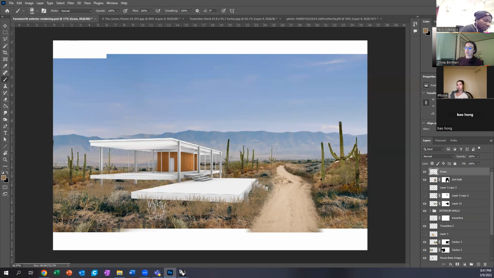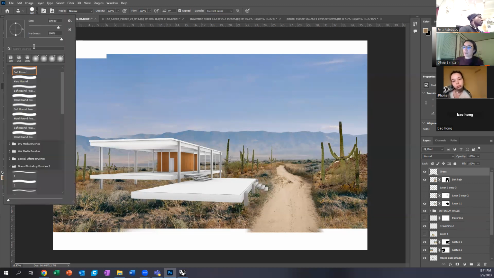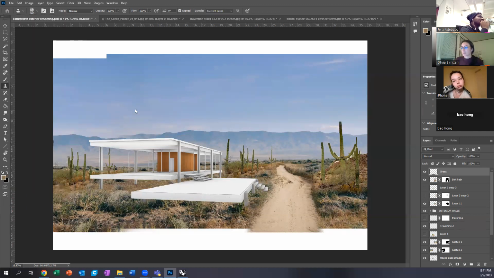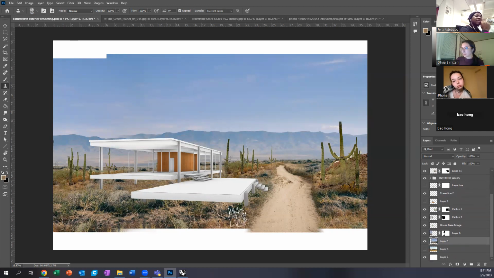But of course that looks a little bit flat because we're just using color. What we can actually do is go to our clone stamp tool. Clone stamps also use brushes. So we can go back to our brush types, select a brush, and we need to make sure we're in our background layer.